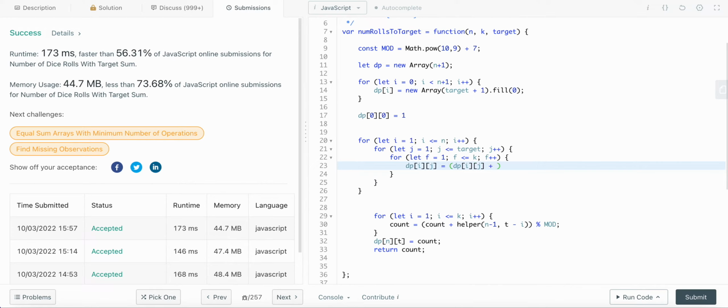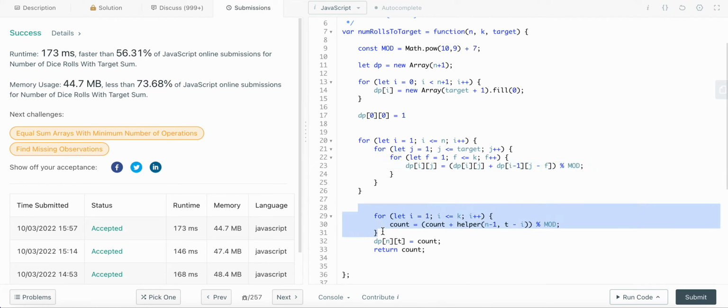So dp i j plus, and here we go over to the dp. We're doing n minus 1. n is the dice, so we do i minus 1, which is the die, and t minus i. t here implies target, which is j, so I'll just do j minus f, where f implies the face, and modulus mod.